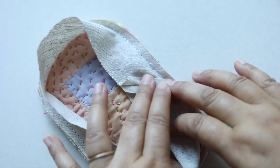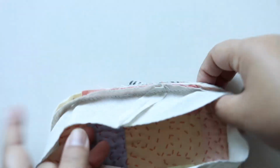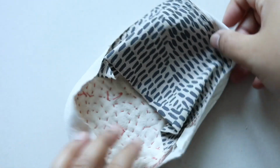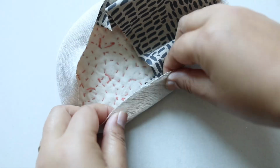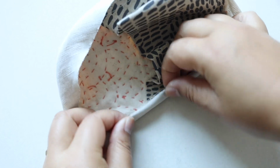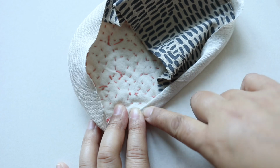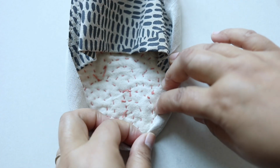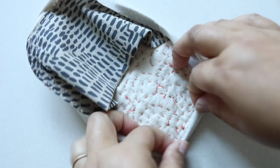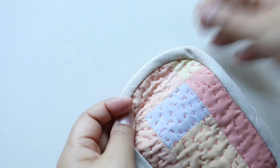Here's what it looks like after it's been sewn. As you can see, I trimmed it. And what you're going to do now is flip this around and bring the bias tape to the front, and then just fold it once to the edge. And then what I'm going to do is just use a blind stitch and sew all the way around. And this is what the front will look like.